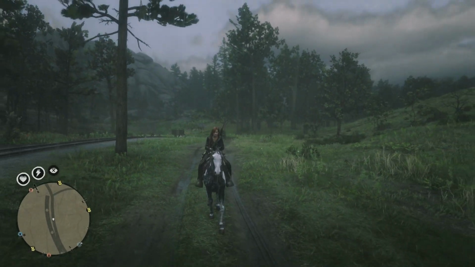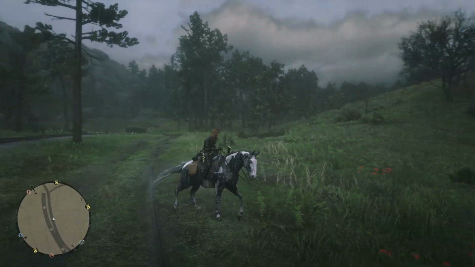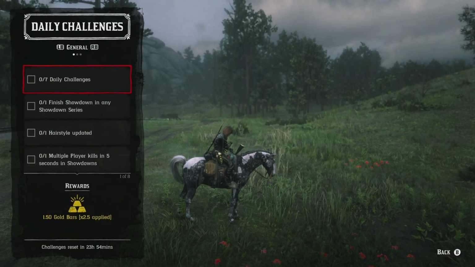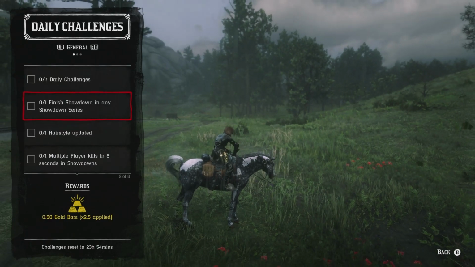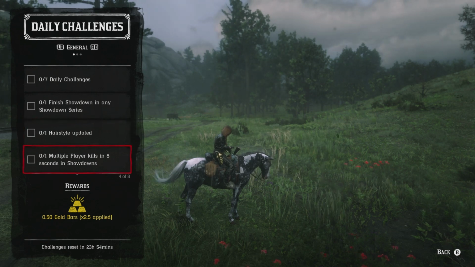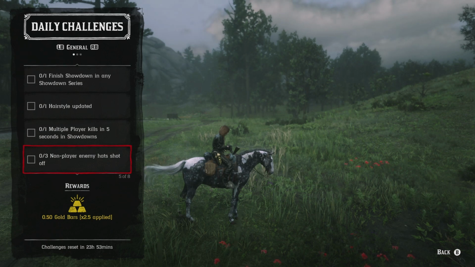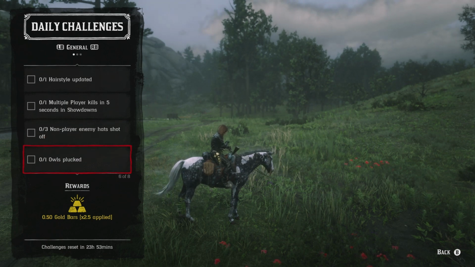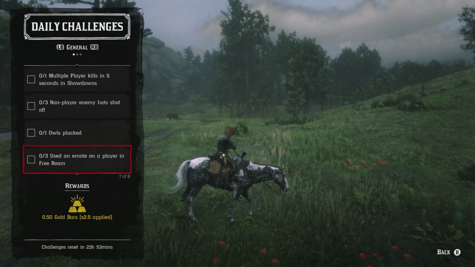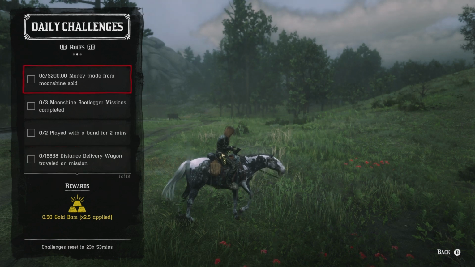All right, now that we got that out of the way, let's go ahead and talk about the daily challenges. We're going to go over the list just real quick first, and then go over them in detail. The first one: 1 finish Showdown in any Showdown series, 1 hairstyle updated, 1 multiplayer kill in a Showdown within 5 seconds. We have 3 non-player enemy hats shot off, 1 owl plucked, 3 uses of an emote on a player in free roam, and then 5 wintergreen berries picked.